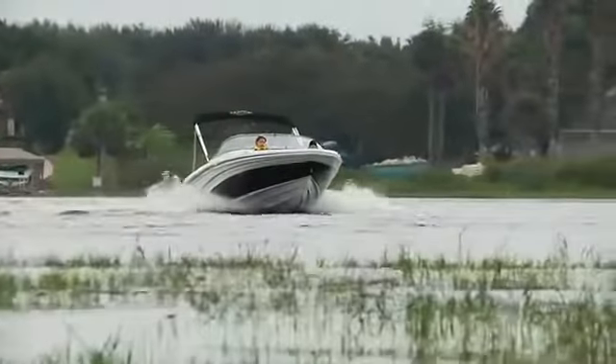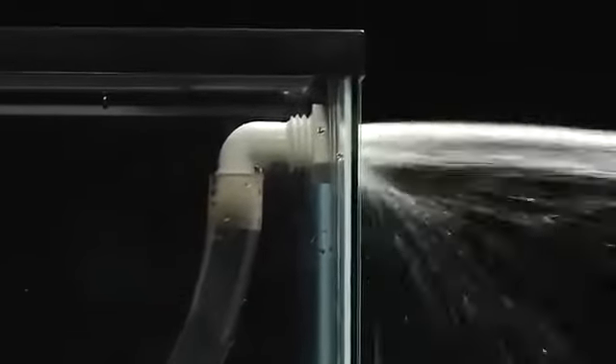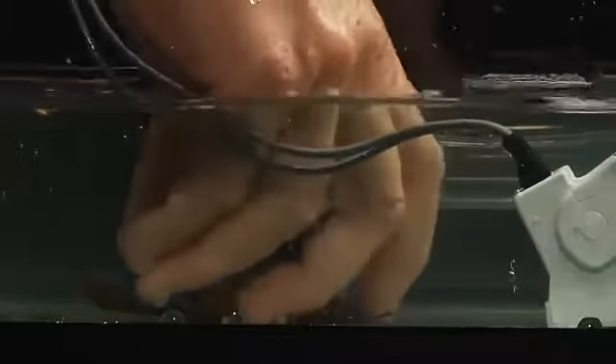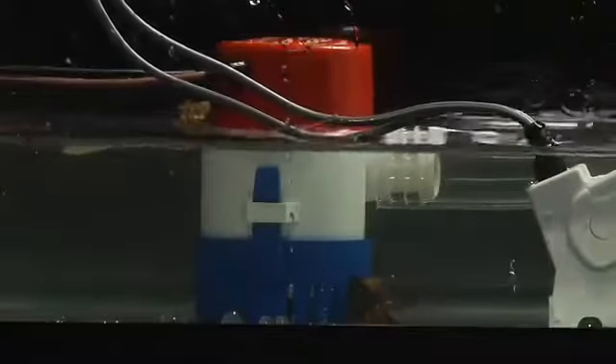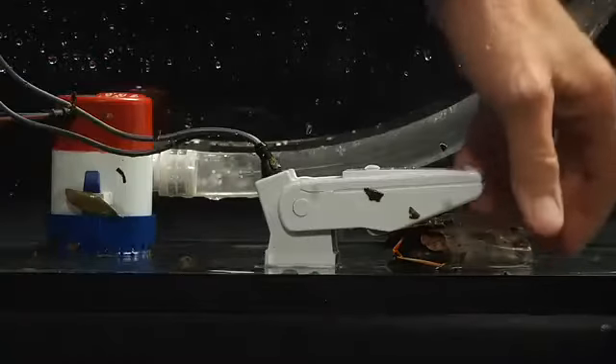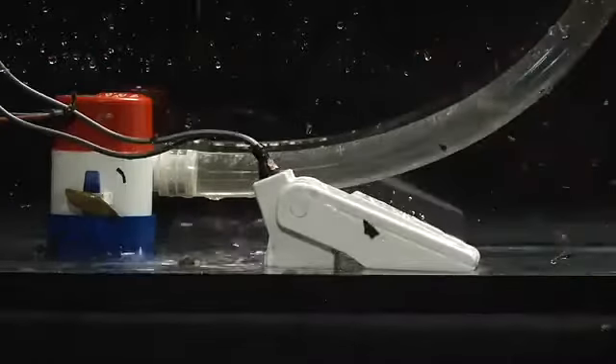If you discover more than a few gallons of water in the bilge, turn on the bilge pump to remove it and head for shore to check out where it's coming from. An automatic bilge pump requires little attention from the operator, except that the pump screen and the area around the float switch must occasionally be cleaned to prevent debris from blocking their operation. Check its operation regularly, and particularly when leaving the boat in the water for extended periods. The float switch is wired directly to the battery, so it will turn on even if the main battery switch is turned off — but if left too long, the bilge pump will run the battery down.